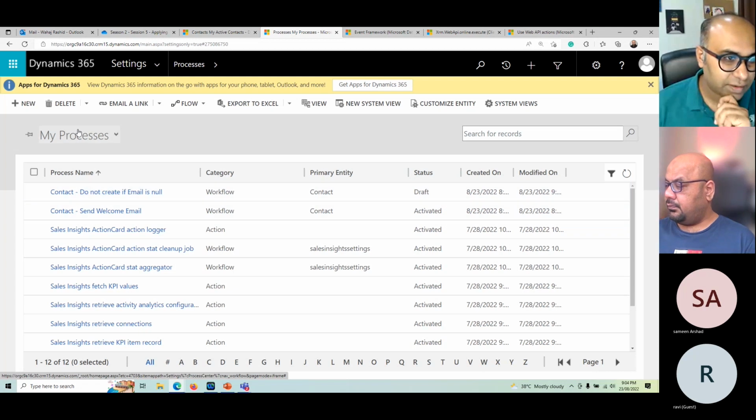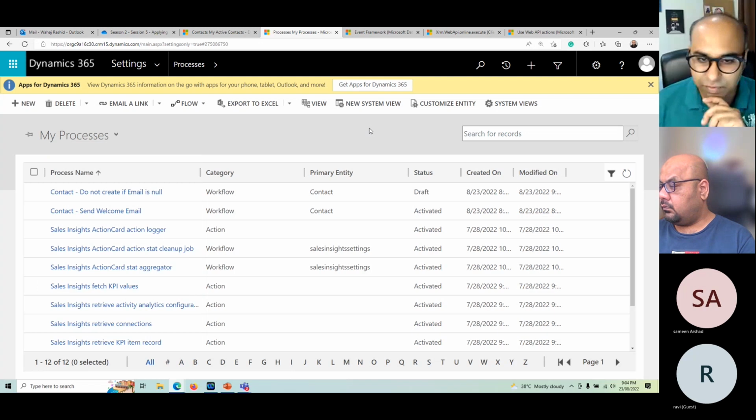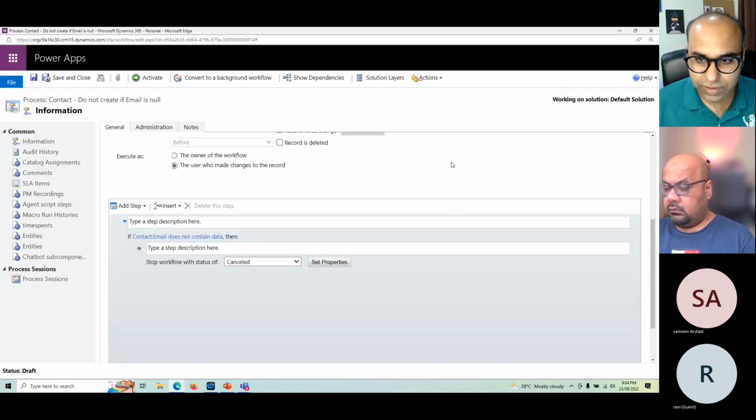So we can filter here based on activated and draft processes. Draft will definitely not execute, only activated will be executed. Let me cancel and activate it again.